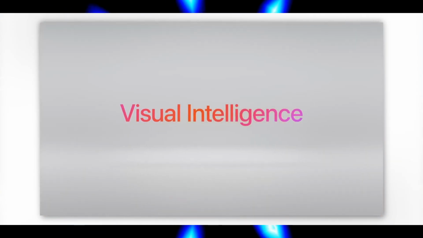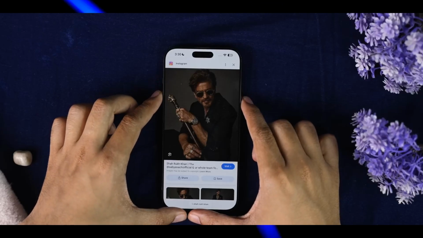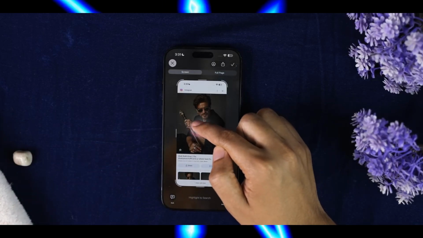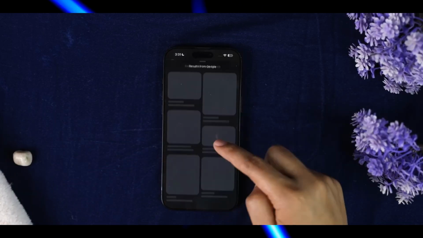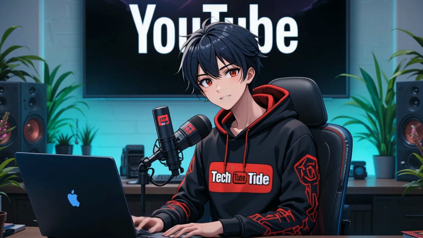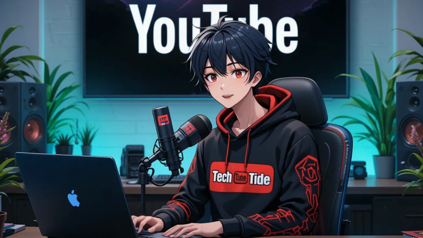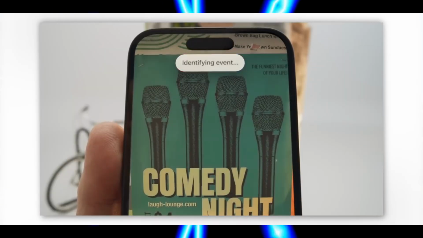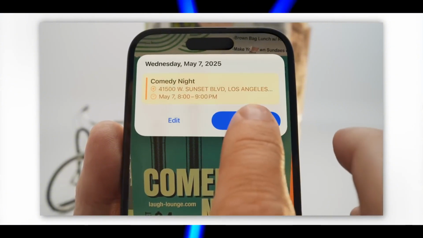Let's talk about visual intelligence, because here finally upgrades have come. Now Android users will know, like there was Circle to Search. Now this is the visual intelligence which helps us through screenshots to find any product. Just a few extra steps are done here, like in Circle to Search, it is done easily. There are a few extra steps here, but the good thing is that if we have got an invitation of any event on the screen, then visual intelligence will read that invitation and create an event in the calendar.